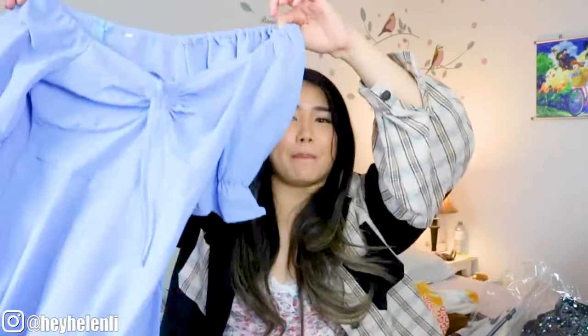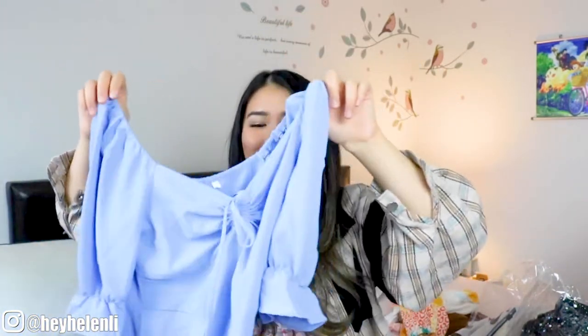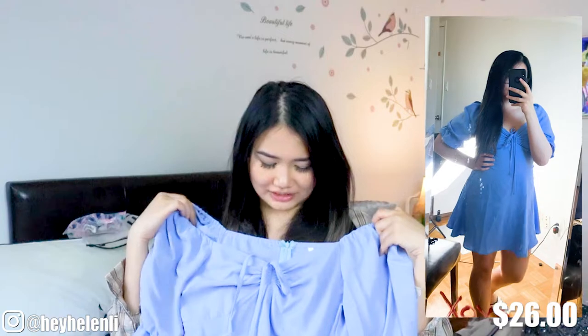Next item is this beautiful blue dress and I've been wanting to get this for a while. The length is right around your knees. I got a size large for this one because when I was reading the reviews, it said it runs a bit small — and even at large, it still runs just a tad small around my torso. I do recommend you guys sizing up for this particular dress.